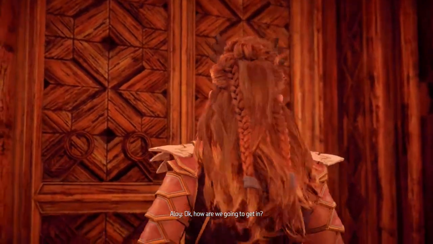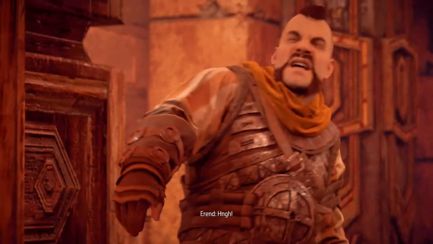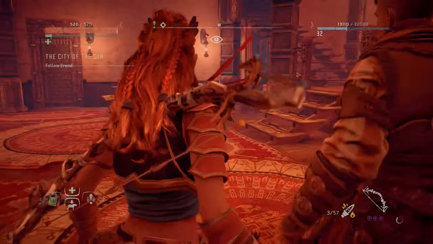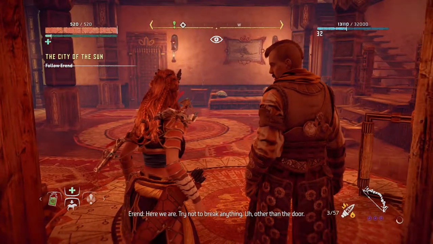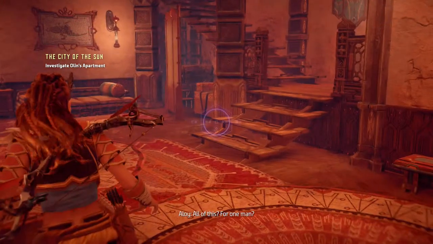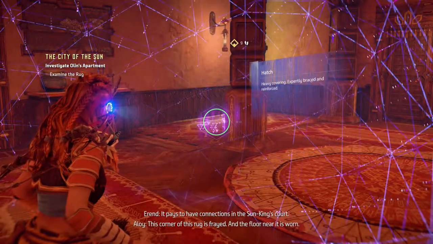Okay, how are we gonna get in? Boom! Oh, that was subtle. Here we are. Try not to break anything. Other than the door. All of this. I'll try. It pays to have connections in the Sun King's court.